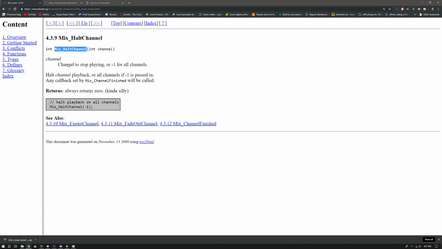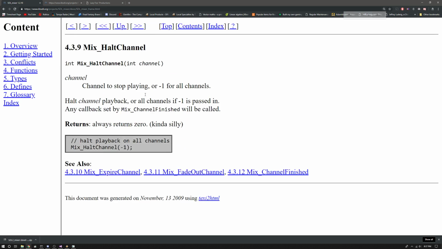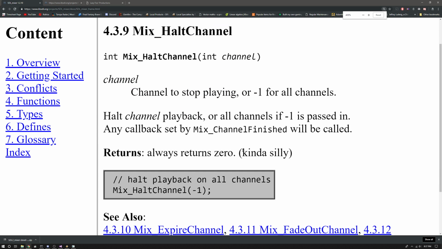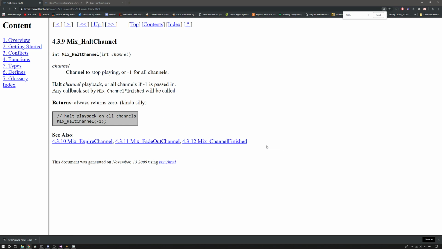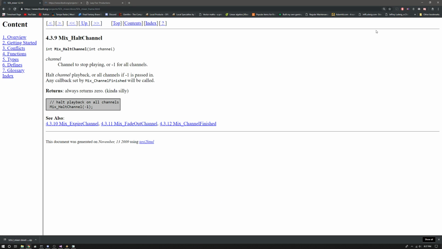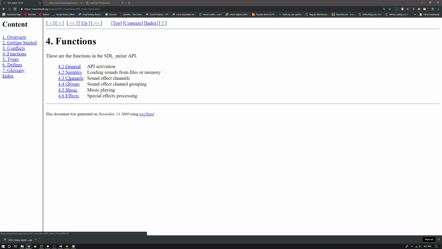Make sure I got that right. You return an integer. It always returns 0. Kinda silly. I like how he's honest about that. It's okay, dude. You still wrote a library that I will put to use very well. So, no complaints here.